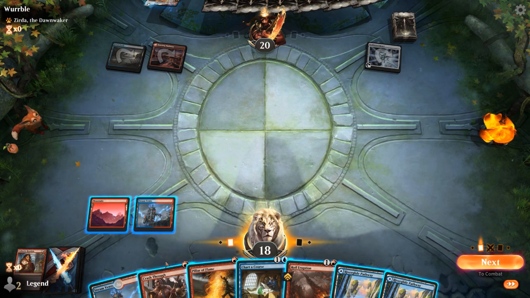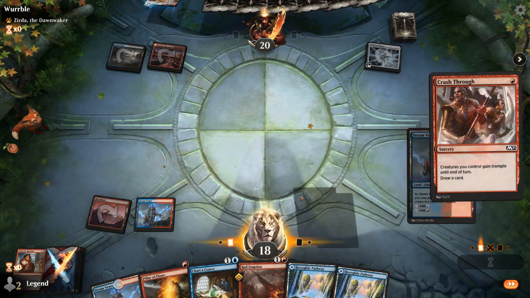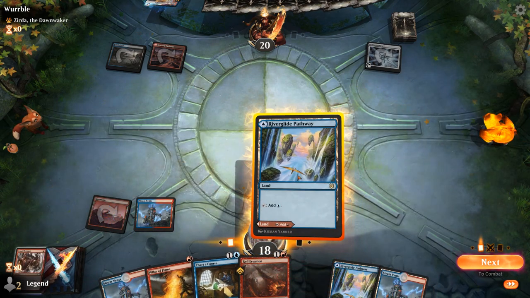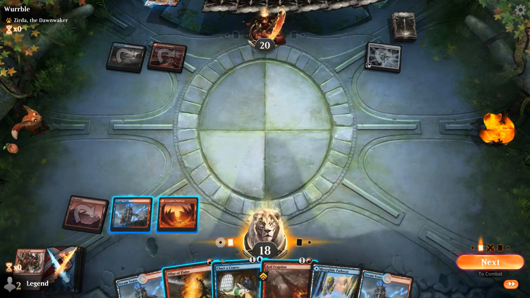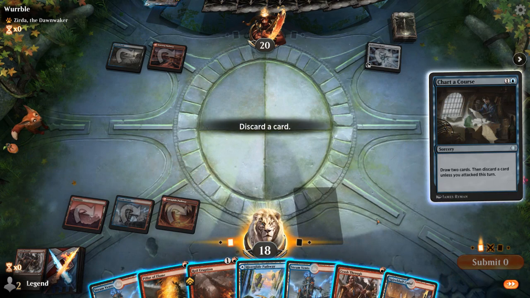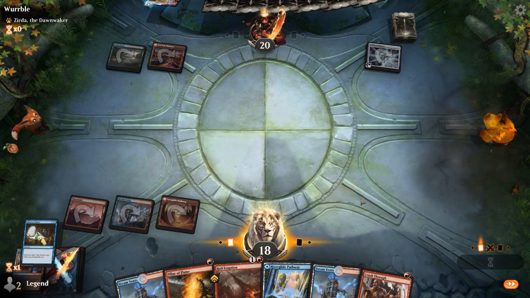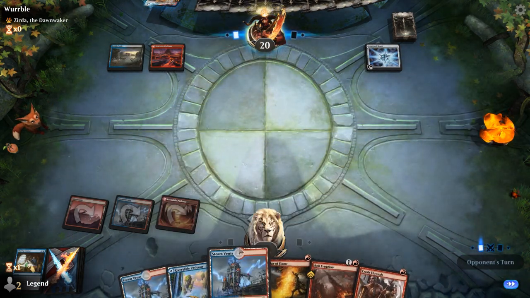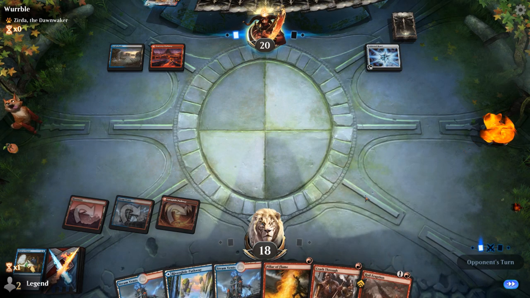Can maybe Crash first in case I draw into another Phoenix. And definitely have some lands we can discard as well. Alright, we'll get rid of Spire Bluff. Yeah, our hand hasn't really developed so far. No Collected Conjuring, no additional card draw effects. So we might be in a bit of trouble.